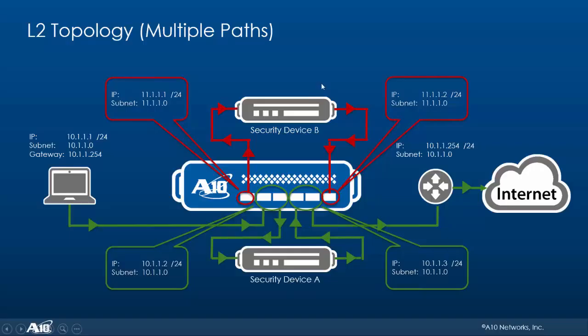One thing to keep in mind is that the second security device will be in a separate subnet. In order to differentiate between the two separate subnets, we've used color coding. So you can see that the green subnet was the original subnet that we previously had, and now we've added a new subnet to the network, which is the red one, namely the 11.1.1.0. Keep in mind that traffic traversing through the security device B will not experience any IP change. Now that we have 2 security devices connected to the network, we can load balance between the two.